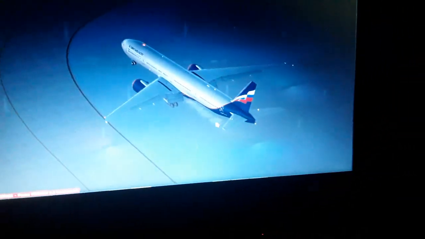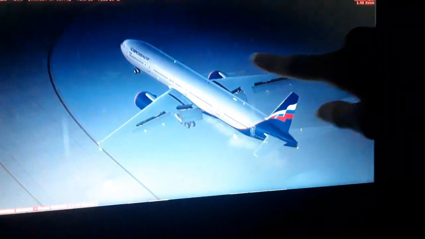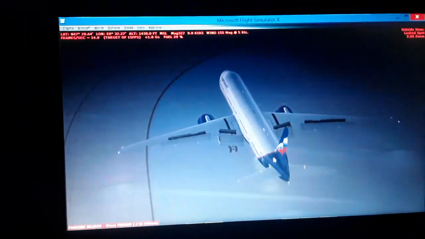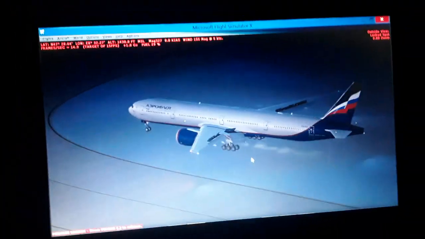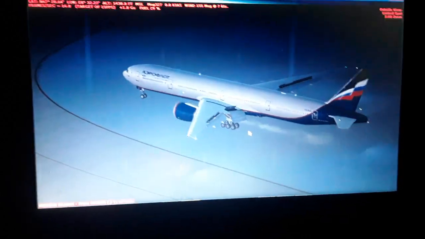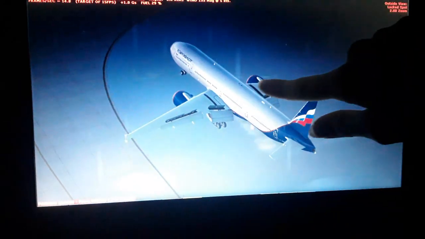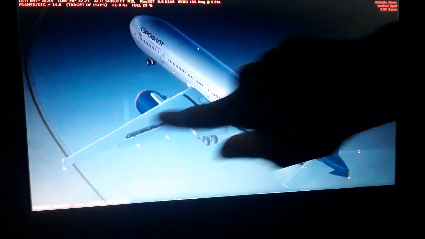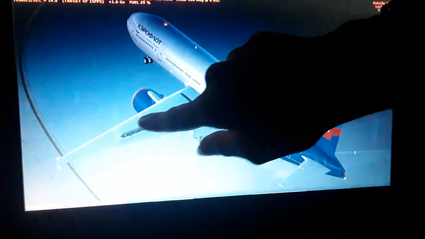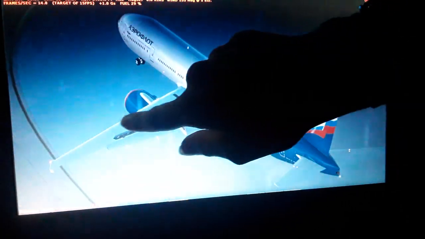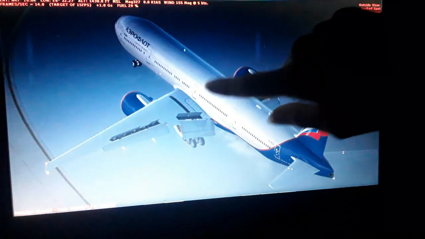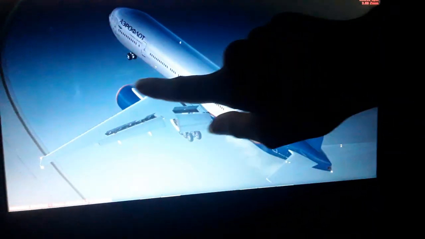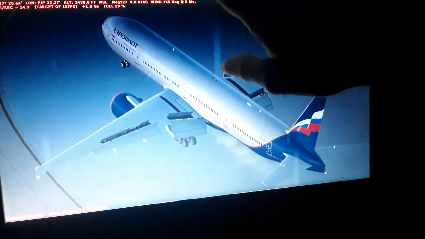You can see the outside view of the aircraft. You can see the surface area of the wings holds the weight of the aircraft as it flies. Also, you can see the airflow. You can see the mean aerodynamic chord position over here. 35% of the chord of the forward wings is the position where the maximum aerodynamic lift or maximum pressure occurs, and also where the stall happens, when the airflow of the air mass above the wings becomes detached from the wings. It's also the position where the center of gravity traverses the airliner aircraft.